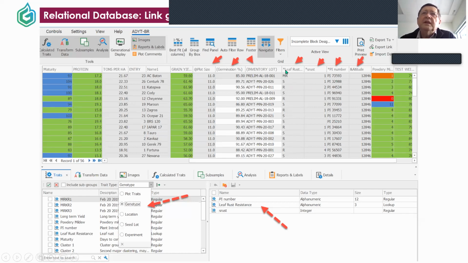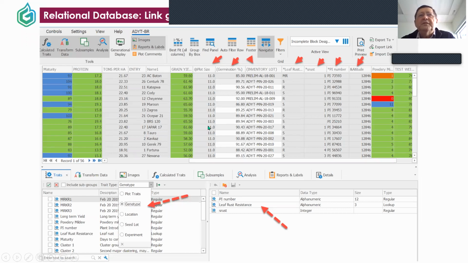In my case, I like an asterisk in front for simplicity and readability. And then I've got location traits. I just use an ampersand. You can see that's the location attribute. And I've got a seed lot. If we have a seed lot system, this is where the seed came from. The seed inventory, the germination percent, I just put it in brackets. And then the experiment trait, I precede with the ampersand or the @ sign.